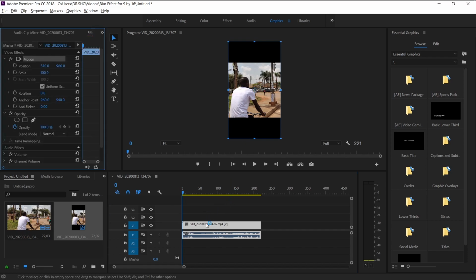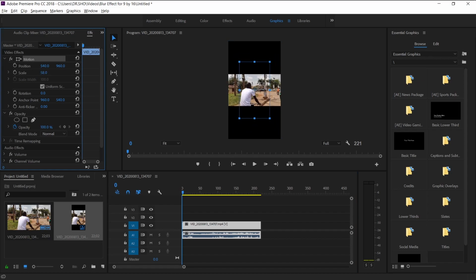In Effect Controls, while this is selected on the timeline, come to Scale and reduce it until both sides are touching the sides of the current sequence. Make sure you don't shrink it too much or expand it too much, just allow it to be at the center of the video this way.